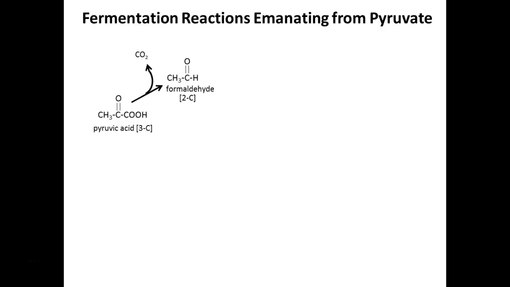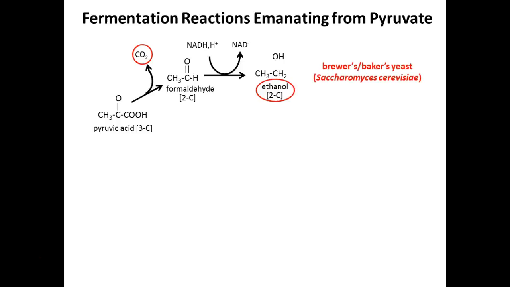So we can take pyruvate, something from glycolysis, and they can remove carbon dioxide from it. What's carbon dioxide? Gas. So that's where some of the gas that we're seeing comes from. They can produce a molecule known as formaldehyde, and then they're going to add the electrons back to it and make one of the ones we love, an alcohol. Good old ethanol. This is the one we drink. This is the one yeast make, like Saccharomyces that we looked at at the beginning of the semester, that makes bread and beer and wine and all these awesome things.